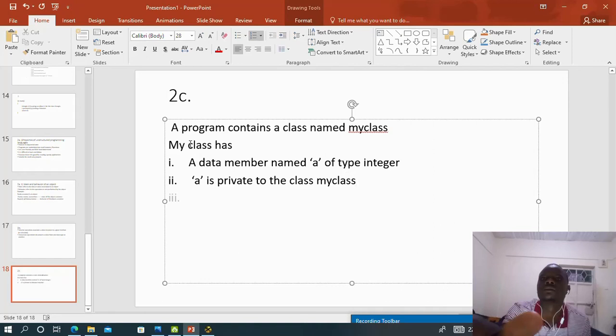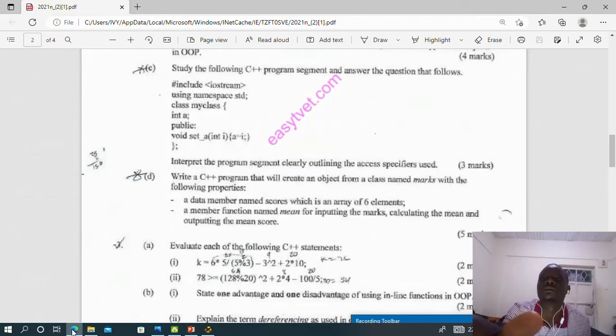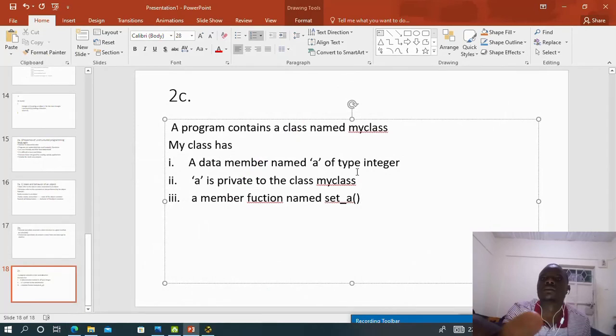Then there is a member function named setA of return type void.